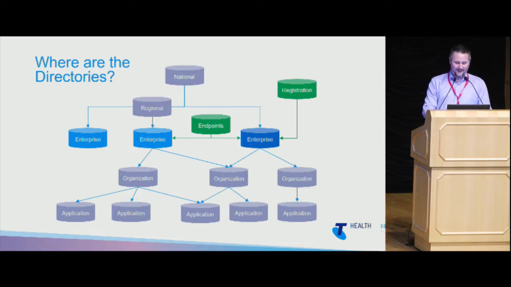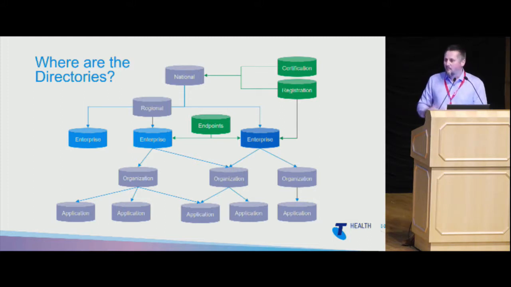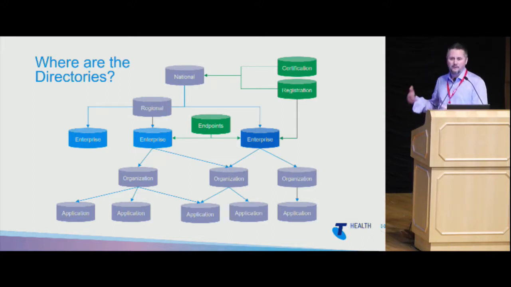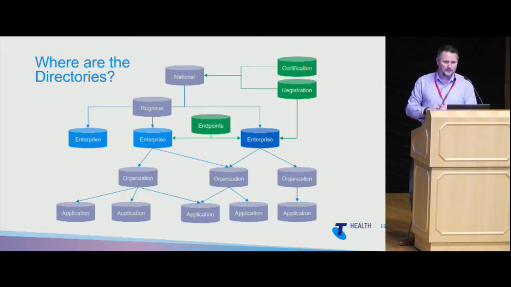And also in that space, there's also certification authorities. My medical licence, so I'm certified to be a neurosurgeon, but I need to be registered in order to actually practice that. And so if I look at this, that is a whole bunch of different directories that are actual directory instances servicing different needs.